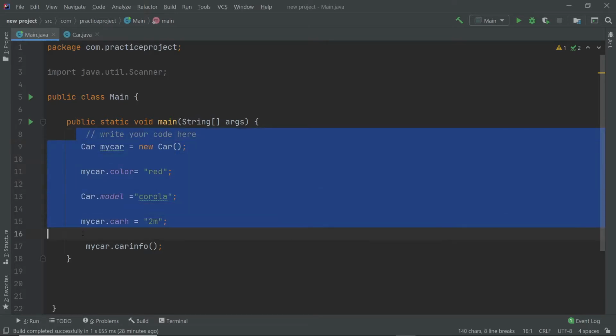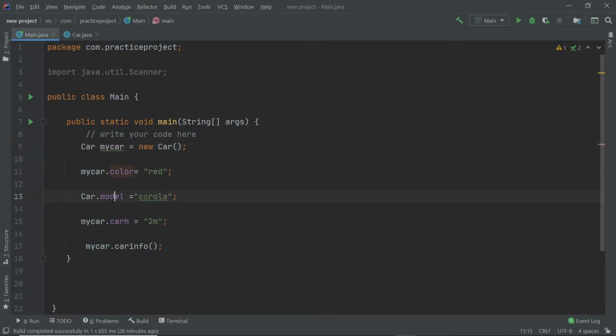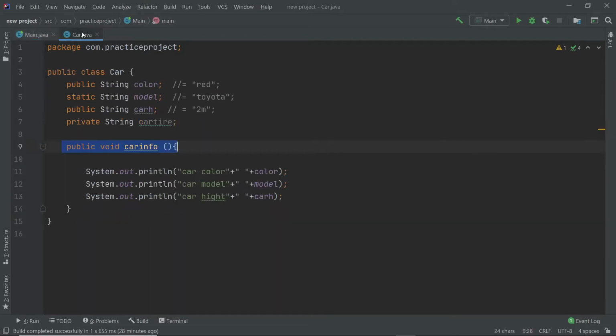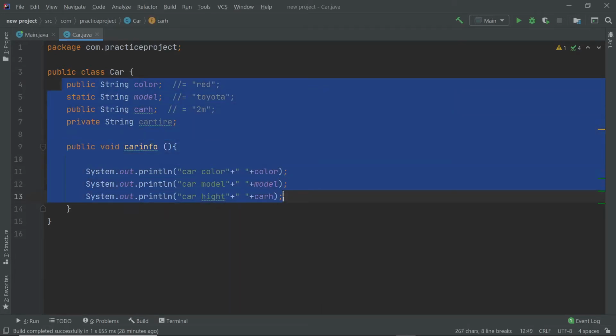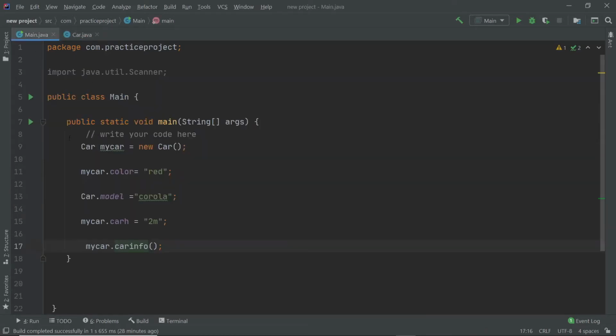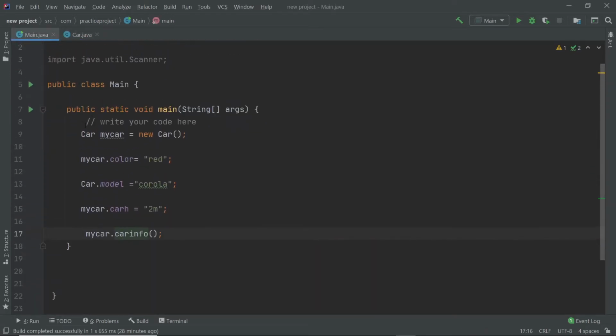You see this code? One, two, three, four, five lines. Five lines only. And here we have one, two, three, four, five, six, seven, eight, nine. So we have nine lines here. If we write all of this code inside of here, the code will be bigger.